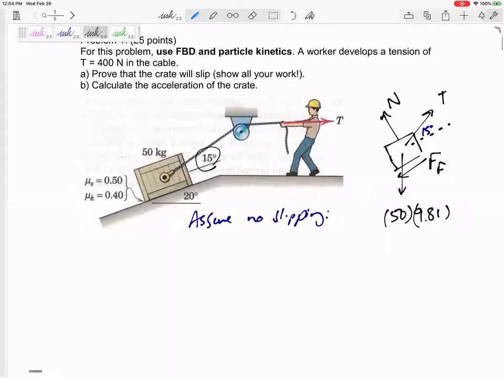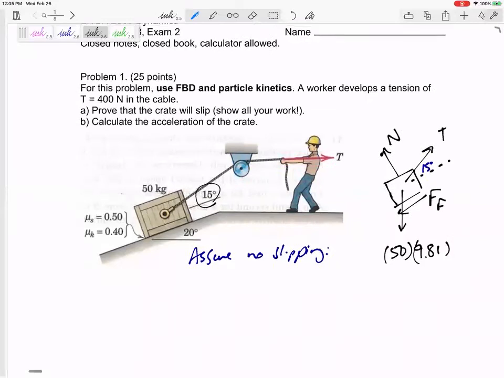All right, so there's my free body. Those are my forces. I think those are all the forces we have acting on here. Define your axes. It's real important to draw a good free body diagram, draw all the forces, and define your axes. I like to define my axes according to the acceleration. Now, if it's not slipping, acceleration is 0, so I could do whatever axes I want, but I feel like with the normal force and the force of friction and this 15-degree angle, I think it's going to be best to define my axes X and Y, right? Define my axes X and Y.